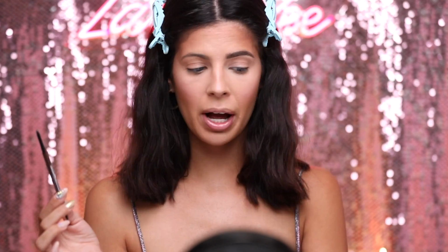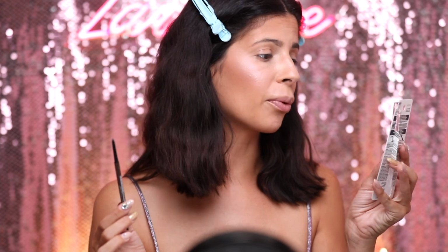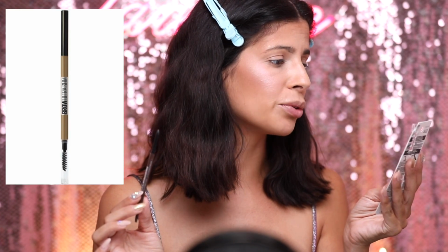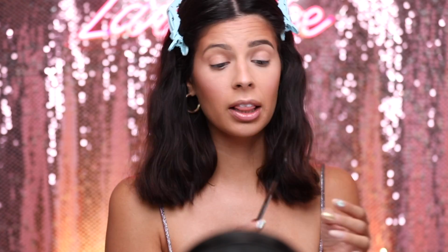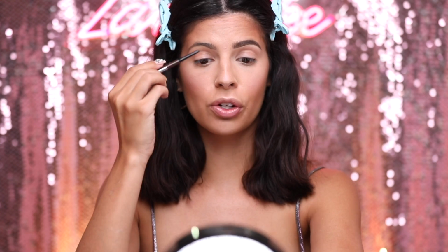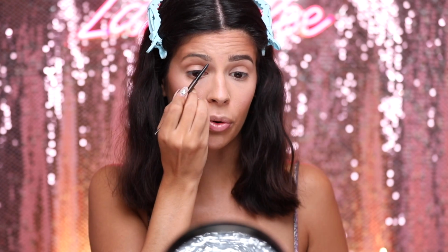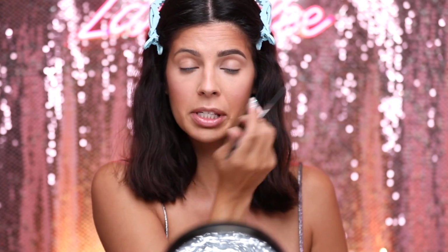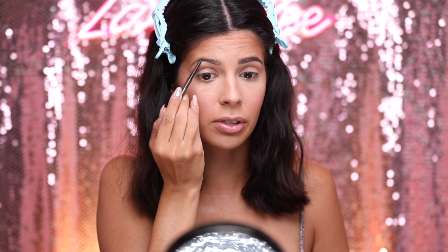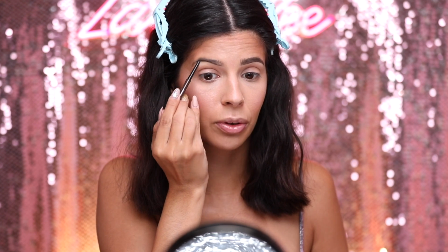Okay. Next for eyebrows, I actually picked up this Brow Ultra Slim pencil from Maybelline in the color 260 Deep Brown. I just did this brow with it and I loved it a lot. It's not that waxy. So I'm going to show you guys me doing this brow over here, of course. This is my good brow. This is my brow that misbehaves. Do you guys have that? You just have that one brow that acts up sometimes and you're just like, girl, we got to get it together, both of you.